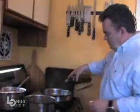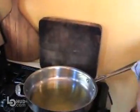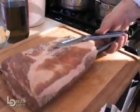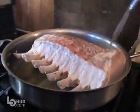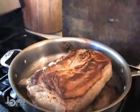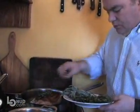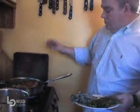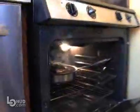You want to get this pan nice and hot. I'm going to add a little bit of oil to sear it in. You want to bring it till it's rippling. So now we've browned one side — seared one side. Now we're going to add a little bit of herb to this. These will roast right on here. You don't have to cut them or anything? No. And you'll notice I'm using a pan that's ovenproof so I can take the whole pan and put it right in the oven. The fewer dishes, the better.